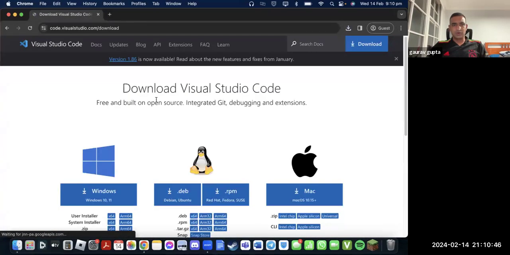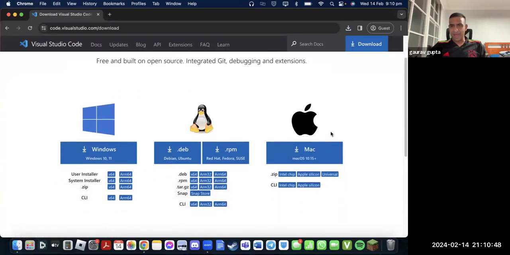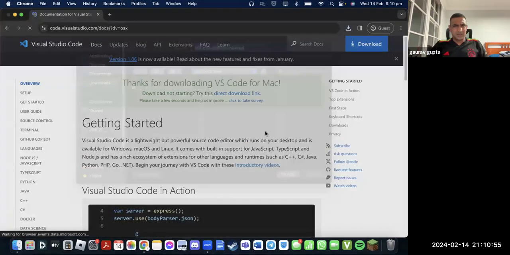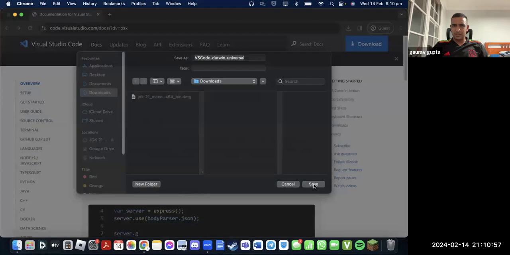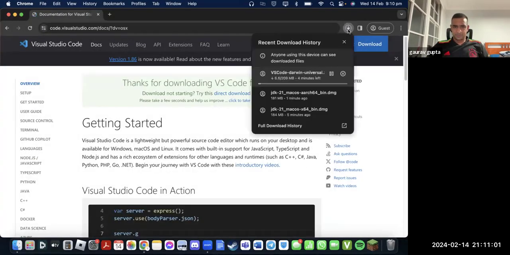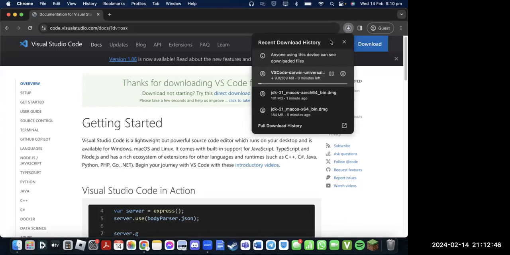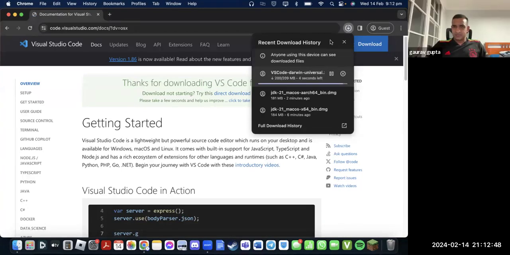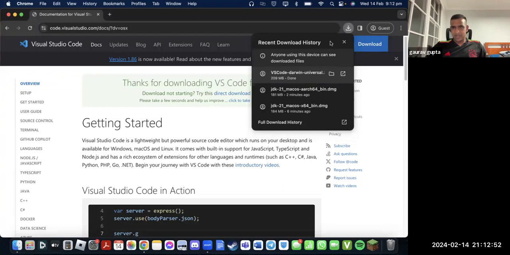Go directly to the download option, and this one is for Mac. So we're going to use Mac. On the top right side, there is a direct download option as well. So I would think that it does it there as well. All right, you can see that Visual Studio Code is getting there. There you go. We double click on that.